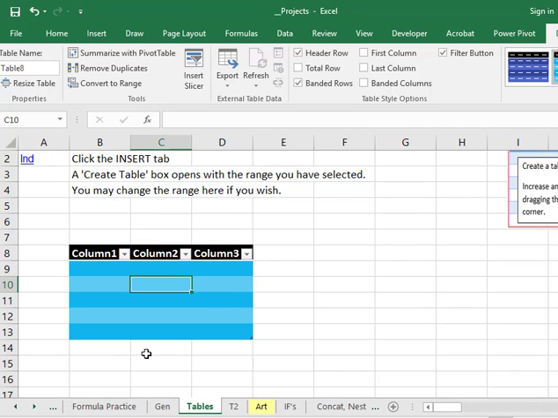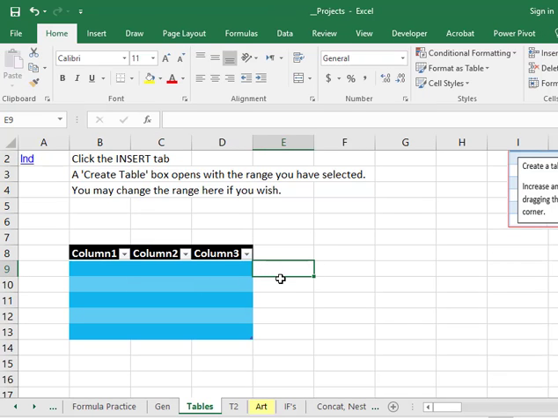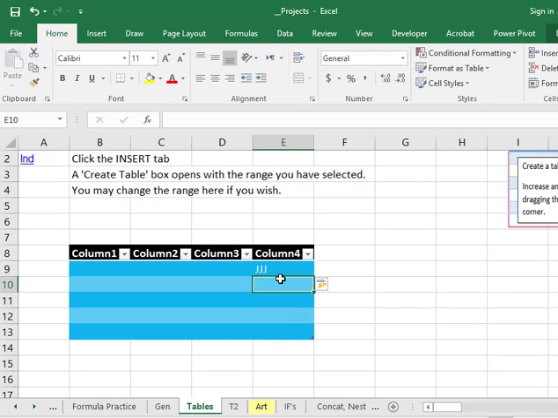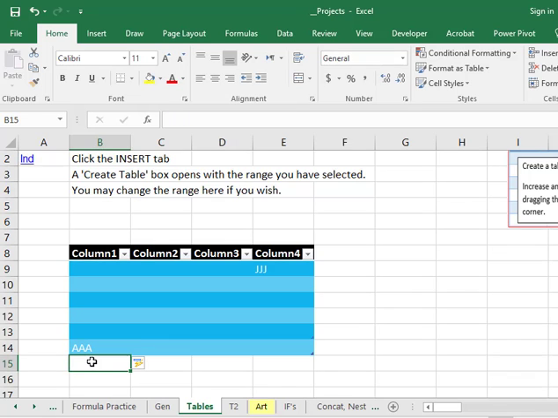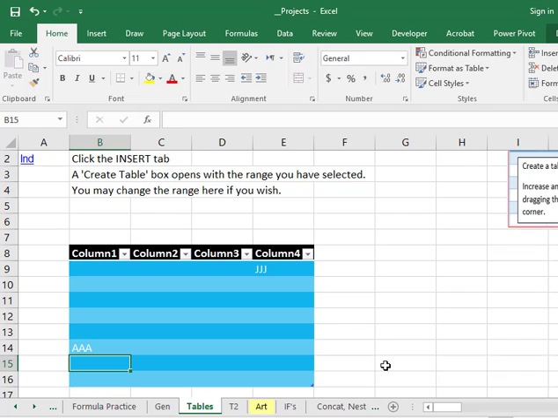And if I wanted to increase this table, I could select right here and just put some data in, hit enter, and it will automatically add a column. If I wanted to have another row in it, just put some data in and another row appears. Another way to enlarge it is to see this little button at the bottom of it and to select it and drag. And you can make the table bigger that way also.